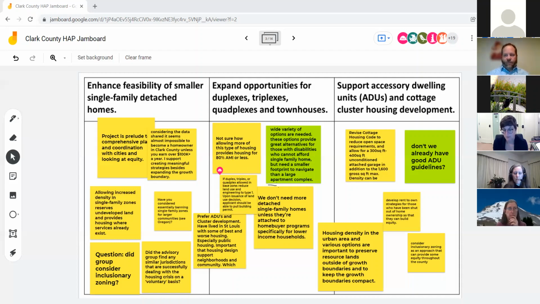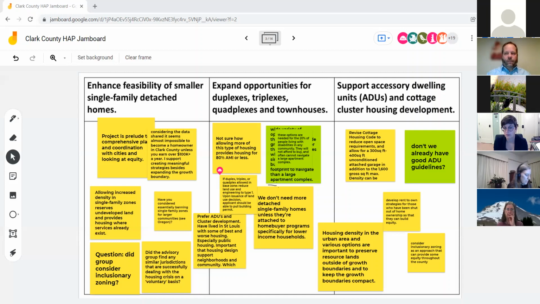Thank you so much. I just wanted to piggyback on some of Michael's comments. In the building industry, it's something that we struggle with because we do want to provide ownership opportunities for all members of the public. And as referenced earlier, given the condominium defect liability laws, we are in somewhat of a position where we do have to create a detached home generally of a smaller size. And I think looking at revising the cottage housing code is a great step in the right direction, reducing that open space requirement and maybe allowing for an attached garage.